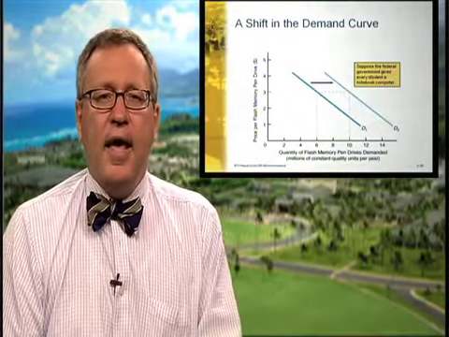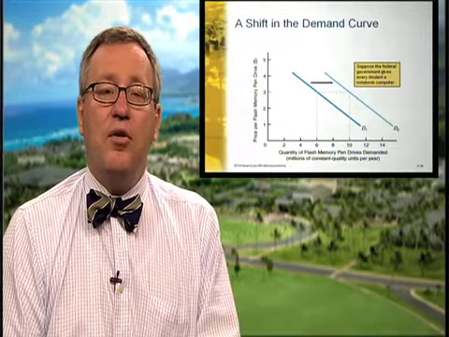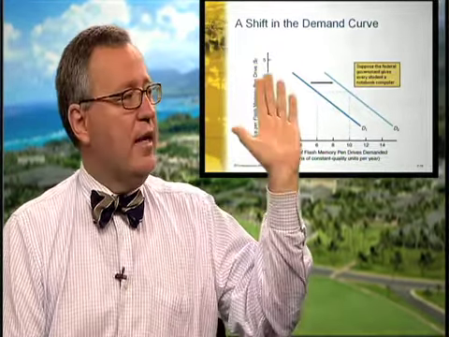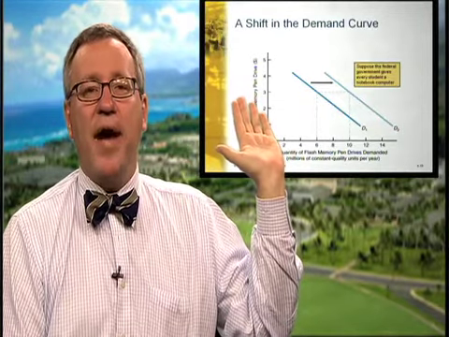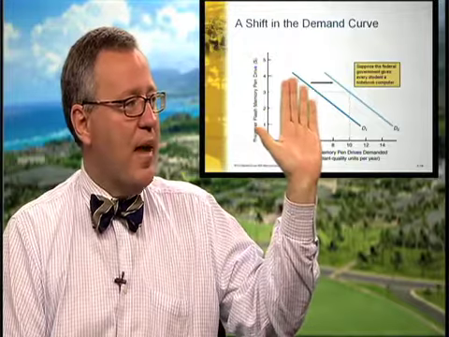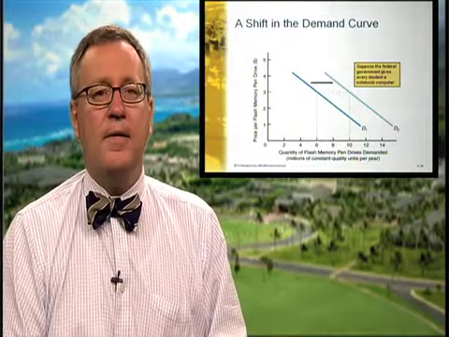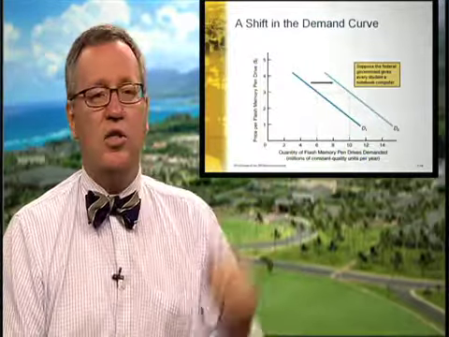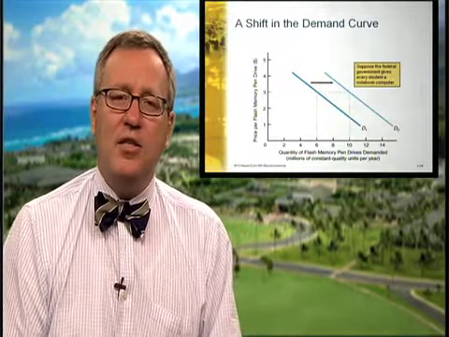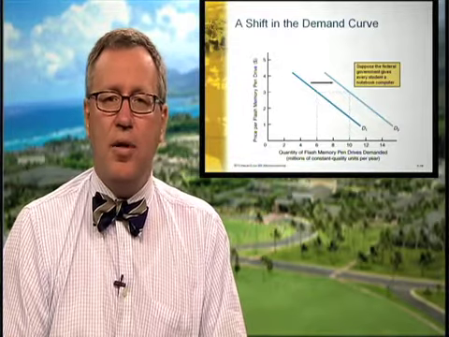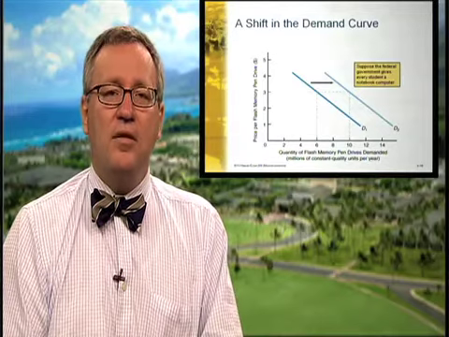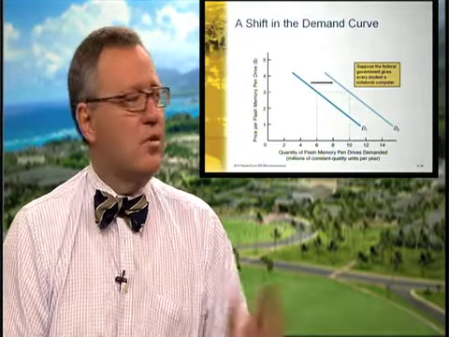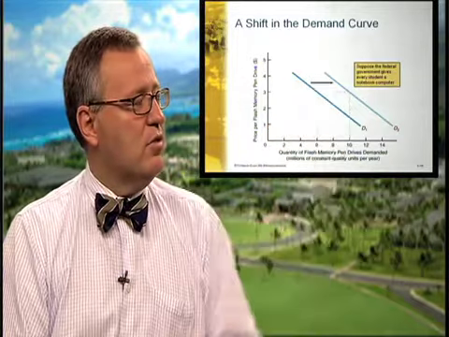Now a note on this. Anytime our curves, either demand or supply, shift to the right, we're expanding the market. Anytime they shift to the left or back towards the axis, we're contracting the market. Again, anytime we're expanding the market, the curves are shifting to the right. Anytime we're contracting the market, we're going to shift those curves to the left. And indeed, what we did in this example, we gave PCs to everybody who wanted one at the universities and trade schools and such. That caused an increase in our demand for pen drives and shifted the demand for pen drives to the right.